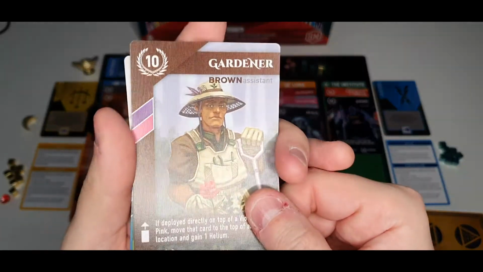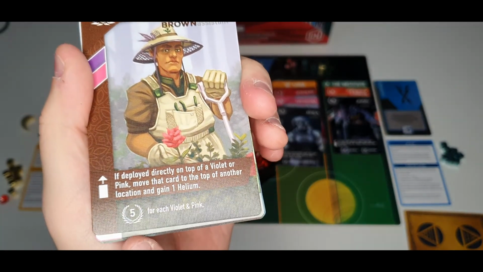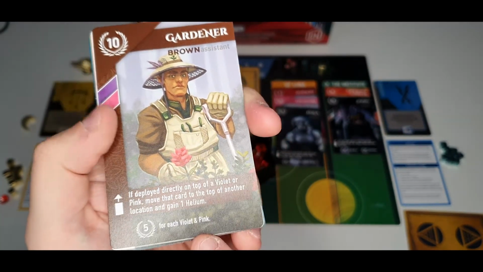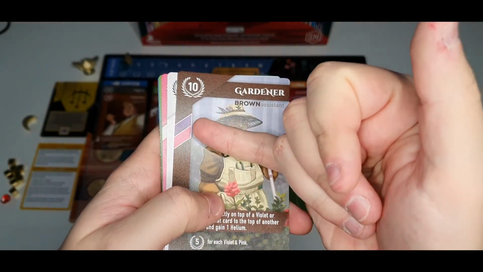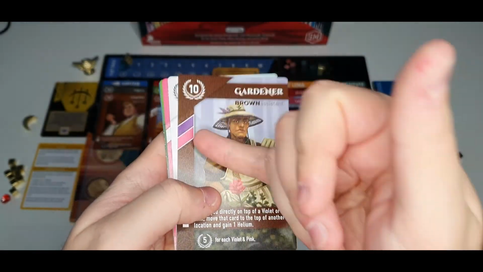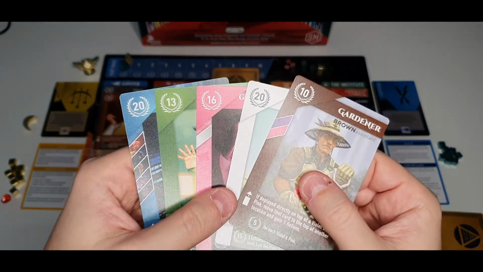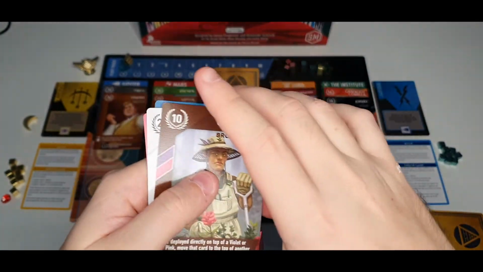For example, the Gardener would give me 5 points for each violet and pink card in my deck. And as you can see, it reacts with violets and pinks. This is a kind of a helper here to remember that, right? So I've got 1 pink, so I would get 5 points, for example, in this case, right?